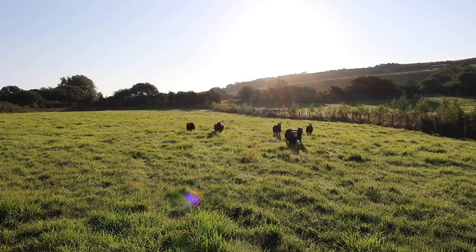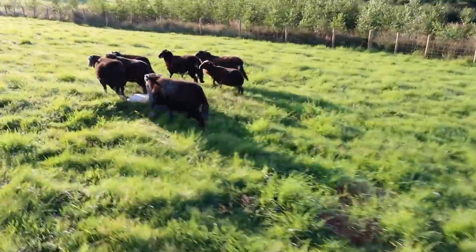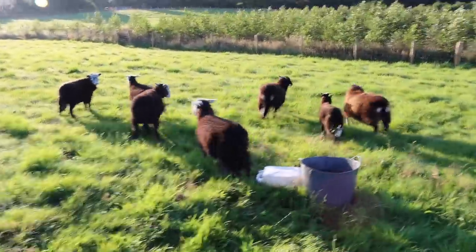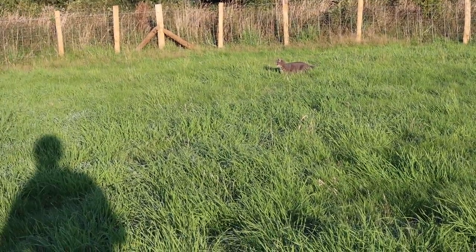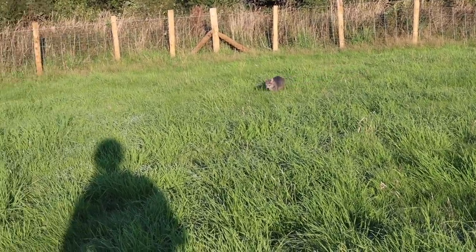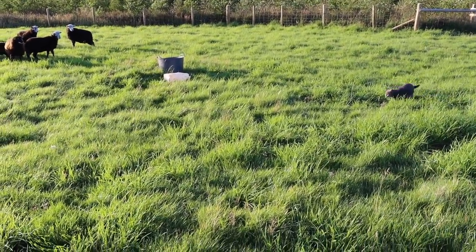Oh, they think I've got cake. Oh dear. Hey ladies, sorry, I didn't bring any cake, it's just water. You are cute though, I have to say. Here comes the majestic tiger. Never far away. Come on. You gonna roll in some sheep's poo? Bit of a standoff. This is about as much action as we see around here.